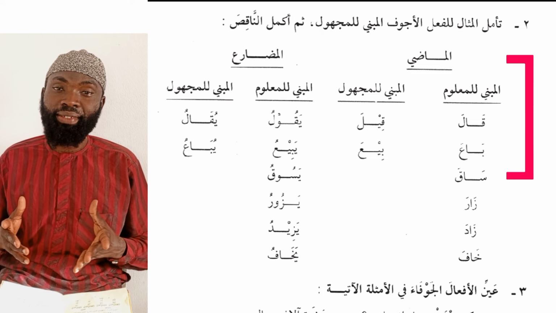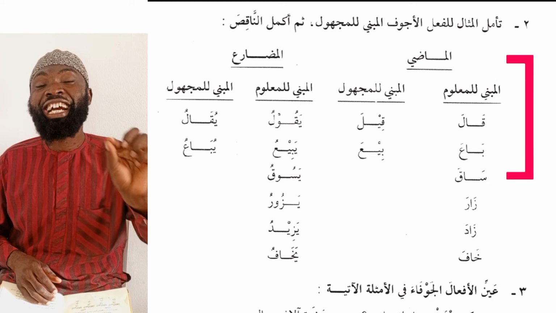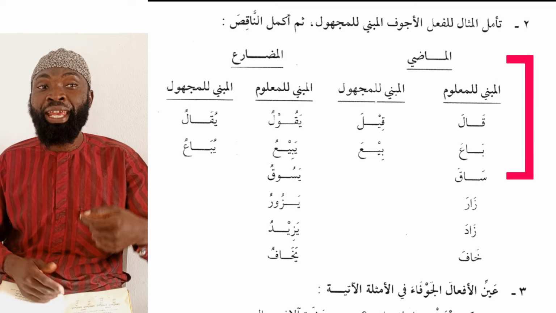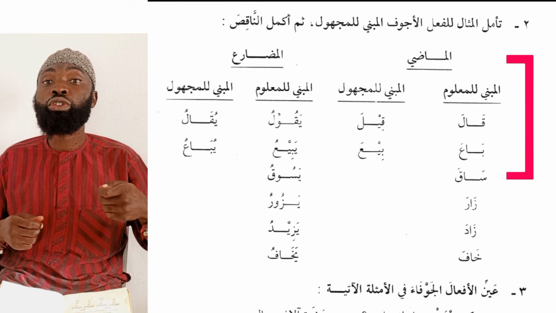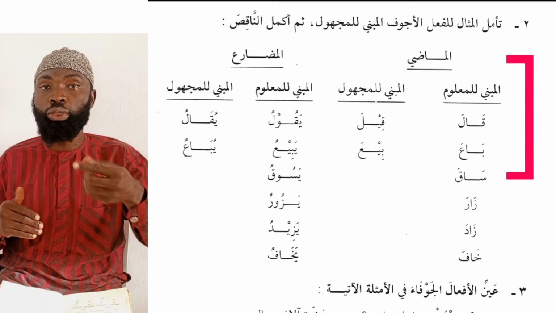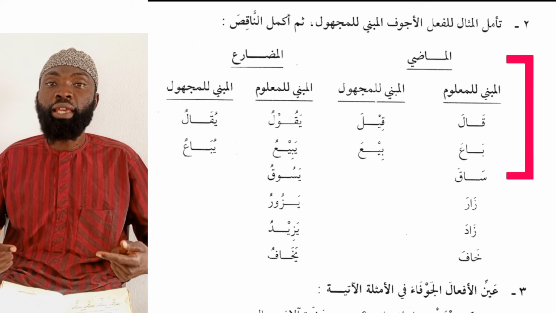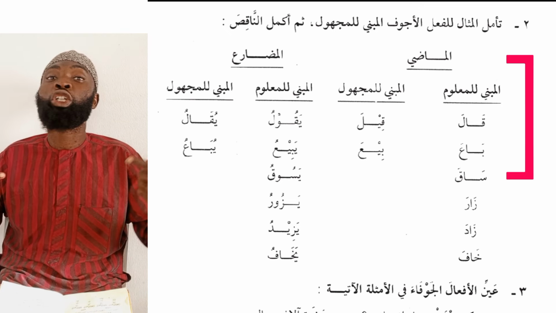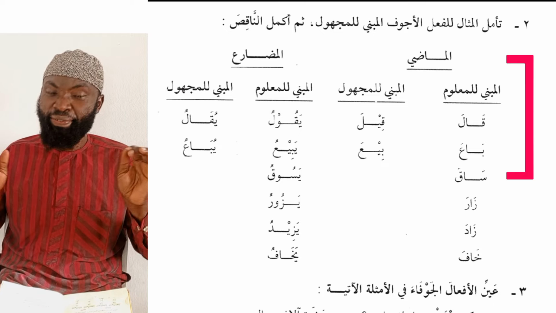Now the other word we have as an example is the word ba'a. Ba'a means he sold. To get the passive voice of ba'a, it becomes bi'a, it was sold. Bi'a li hadal kitab, this book was sold to me. I did not mention the performer of the action of selling. His name is omitted because the verb is coming in the passive voice.